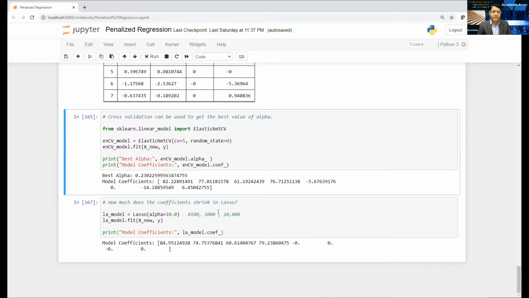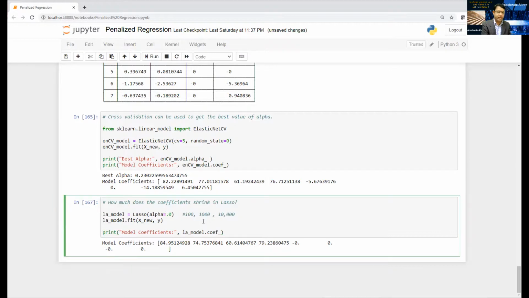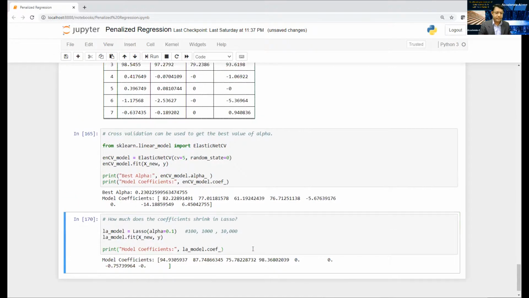Now, how much does the coefficient shrink in Lasso? Let's try to look at that. So if we put Lasso alpha at 0.01 and then try to run this, we'll see these coefficients, 0, 0. One of them is still not 0. If we make this alpha as 1 and then run it again, we'll see that it has shrunk all of the 4 random variables. So that is good. Now what happens if we, let's say, increase it to 100? Then we'll see that it has shrunk some other variables as well. It has only kept one variable here.